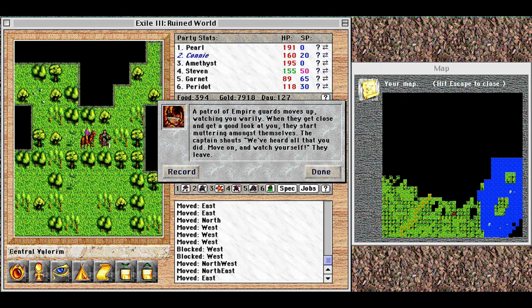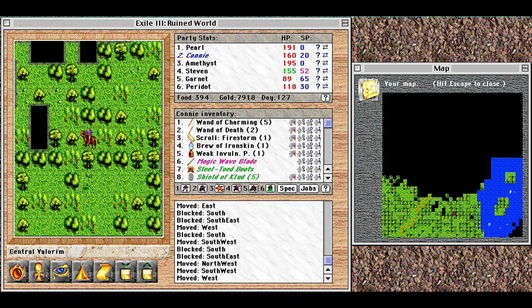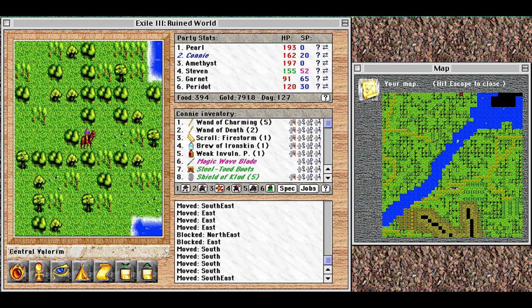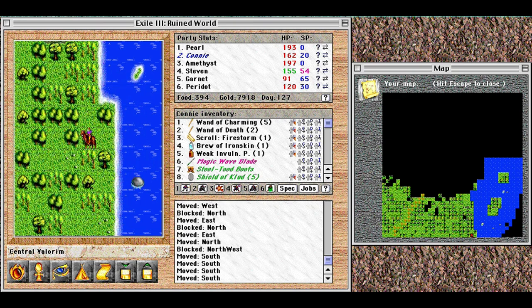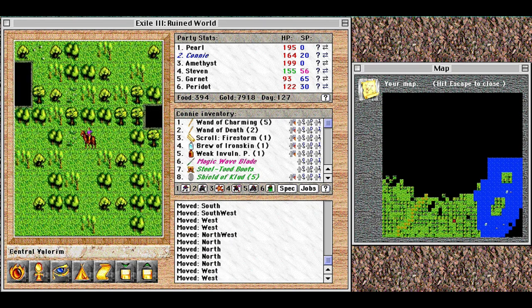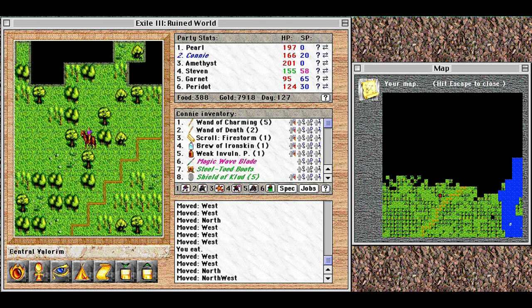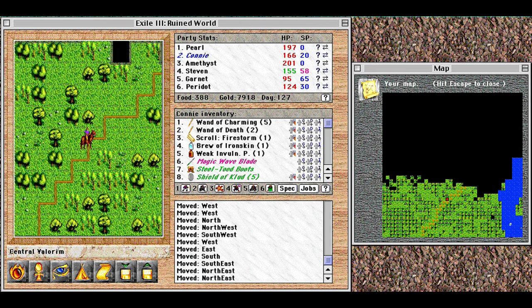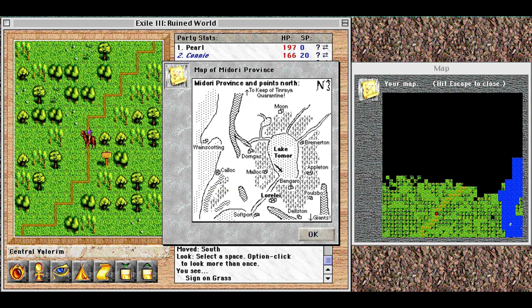Hello? Empire Patrol! Yay! Square of trees. I think not every square of trees has something within it, but one must check. Moon is to the north, Malloc is to the south. Dorngas should also be somewhat northward.